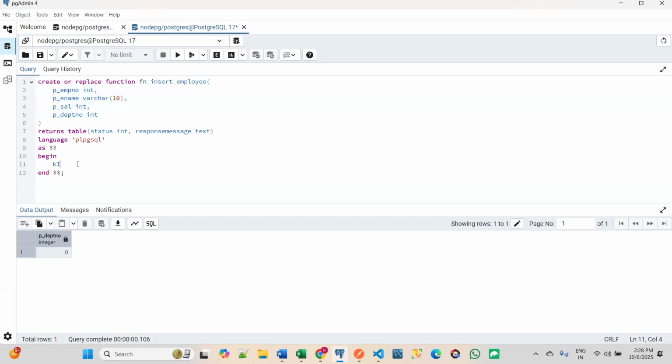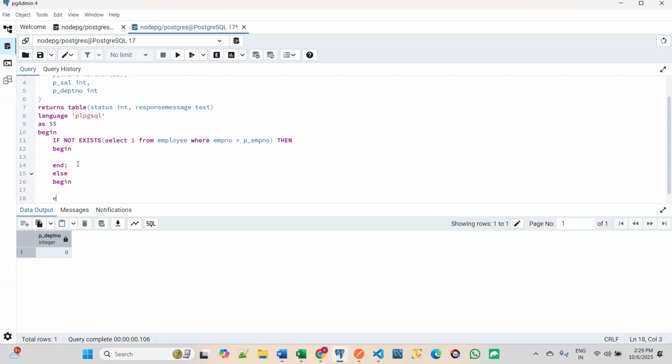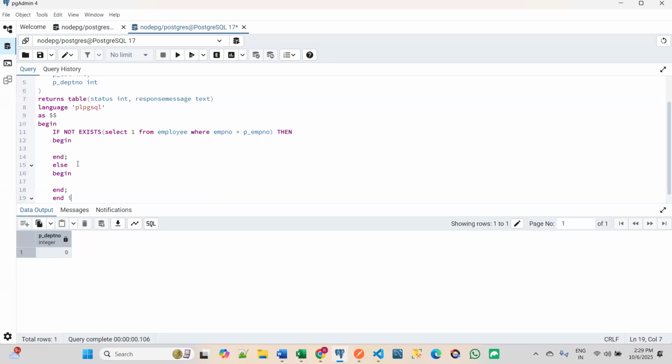So I'm writing one condition: if not exists, select from employee where emp_number equal to p_emp_number, then begin, and else begin, and end if.